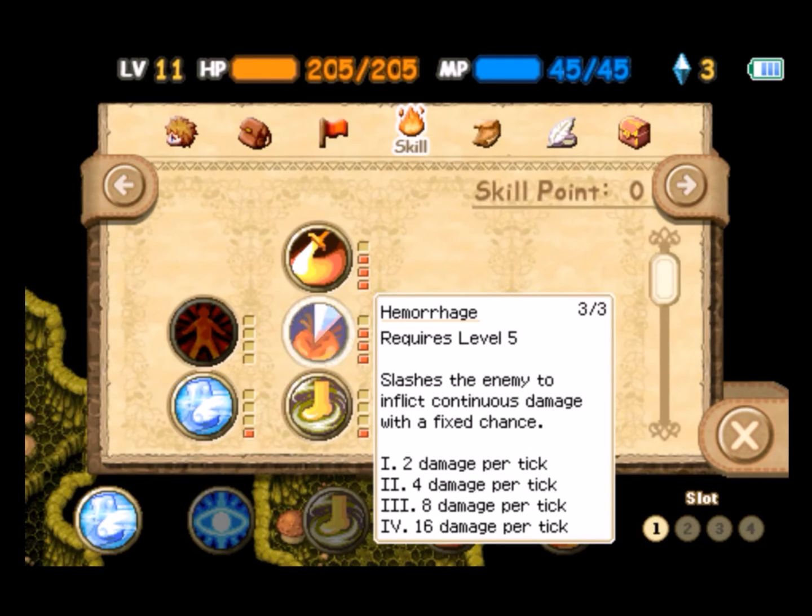This skill uses 2 Rage Crystals. It doesn't require casting. It's a single enemy target. Its duration is 15 seconds. And its cooltime is 1 second, the cooltime being very little. Each tick only lasts for 3 seconds.